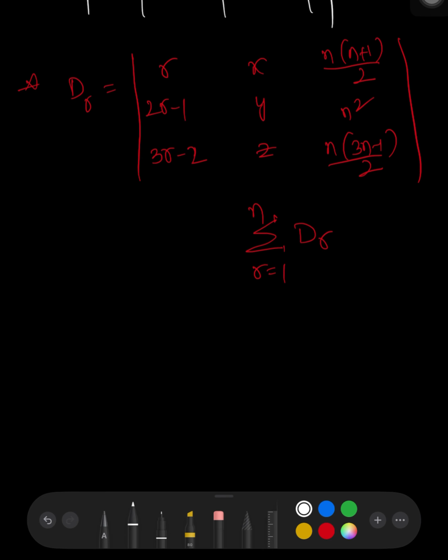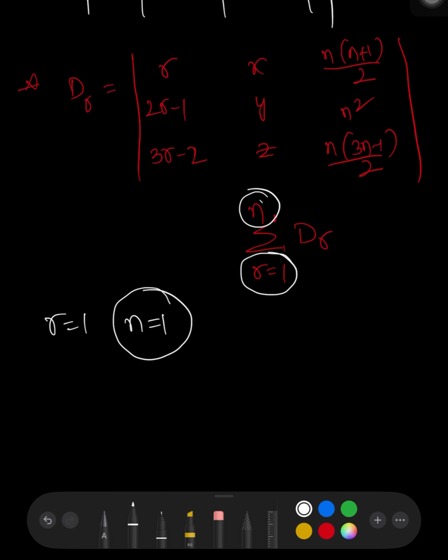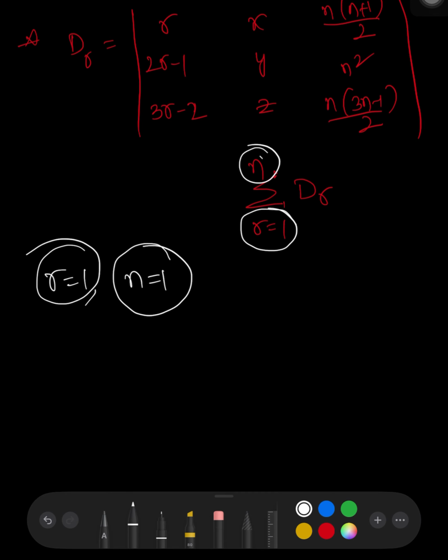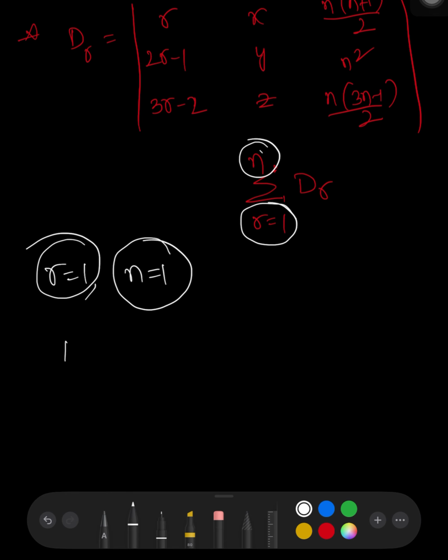Okay, instead of substituting up to n values, I'll assume one n value, that is, for suppose n equal to 1. In case of n equal to 1, the r value starts with 1 and ends with 1. So r equal to 1, n equal to 1. So this is my substitution here, so that delta 1 is the d1. N number of values you can take, there is no problem, but I stopped at n equal to 1.